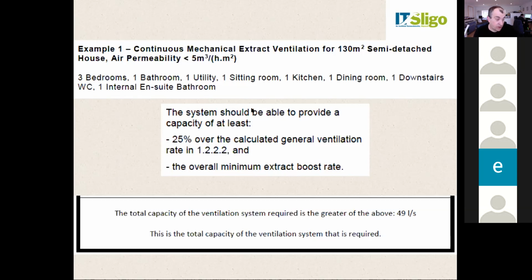Now, we've got another example to do. If you imagine a litre of milk, take out the milk, obviously, and then put air in there. So in order to stop mould growth in a house of that size, we need 49 cartons of 1 litre milk every second going through the house in order that you do not get mould growth in your wet rooms. Now, I'm sure many of you are living in student accommodation where in the showers, you look up onto the ceiling, and you've got black mould growth on the ceiling.